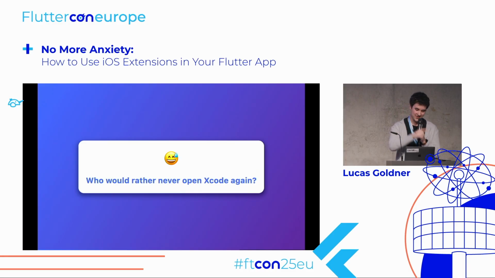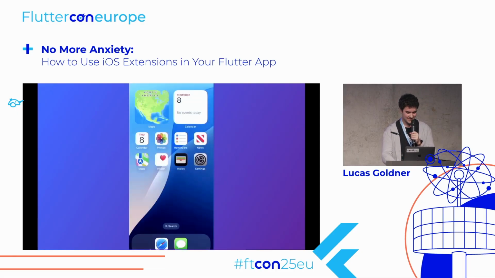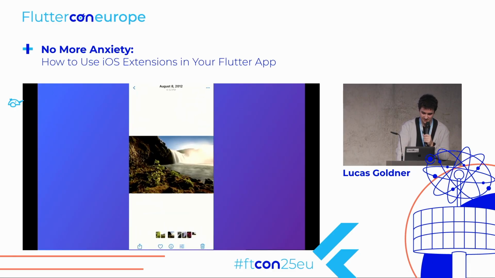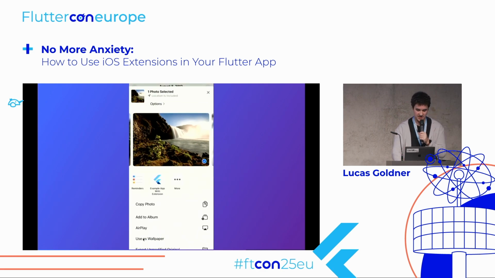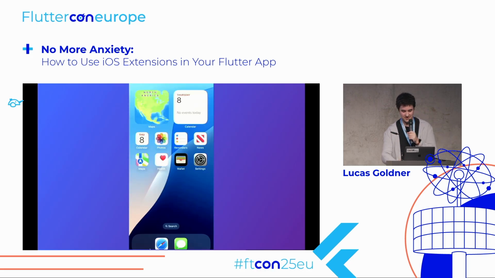So that's what we are going to do in the next step. We are going to do an iOS extension with Flutter. Not all of it, but a good part of it. Four stable releases ago, there was this feature shipped. If you have an extension, for example, our share extension from before, and then use it here, a Flutter screen will come up. Cool, right? So that's what I'm going to show you folks now.